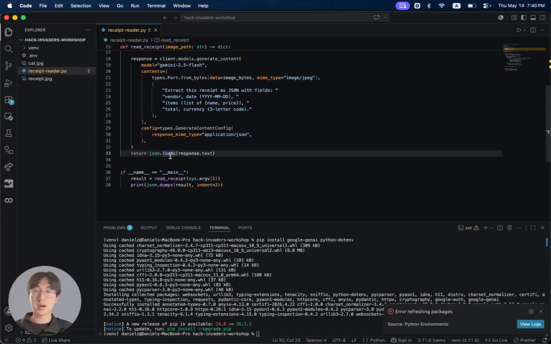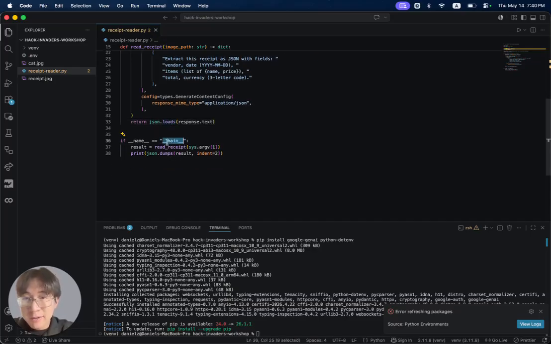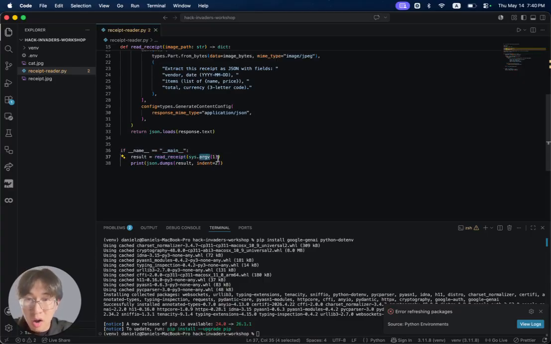json.loads essentially just parses the response from the model into a Python dictionary, which then we can use, and this is the return. And if __name__ equals __main__, just if we are running this as the main program, result is equal to, we're going to call this function, and sys.argv is the first parameter we pass in the command line, and I'll show that to you in a second. And essentially all we're going to do is print out json.dumps with indent=2, which just prints the JSON object in a really, really nice way. And so we'll be able to see exactly what the model returned.